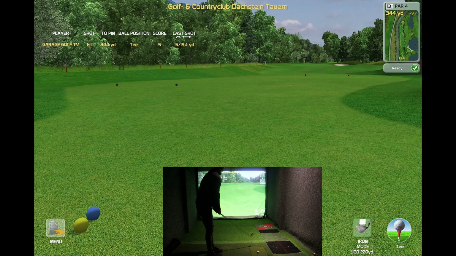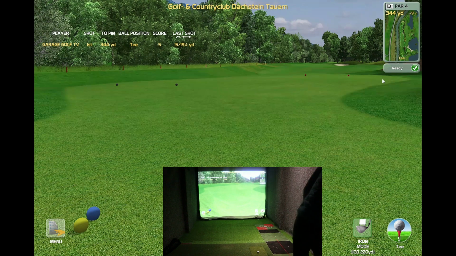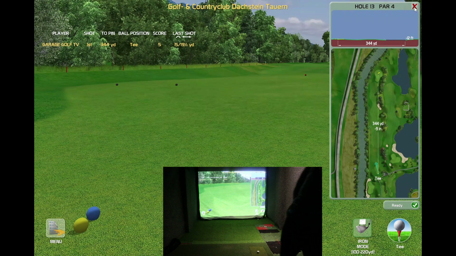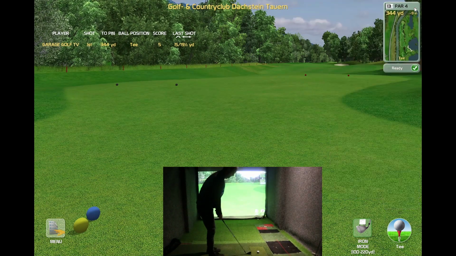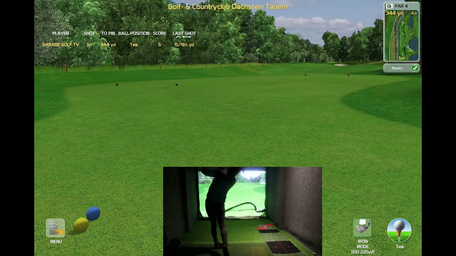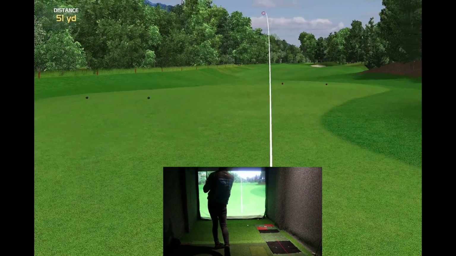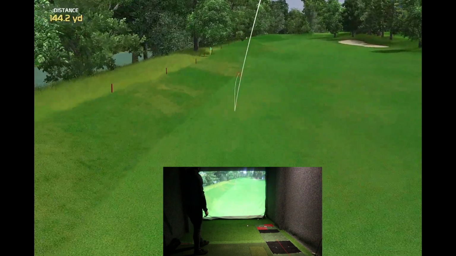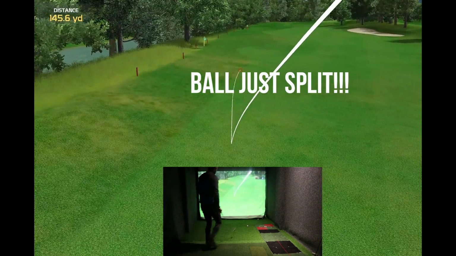We've got to be careful here, so this actually bends to the dogleg to the right a little bit. Let's have a look at the map. And it's pretty straight. That's fine there for me because I tend to draw the ball. Okay, see what we can hit. Bit slappy, very slappy. Yeah, 145.